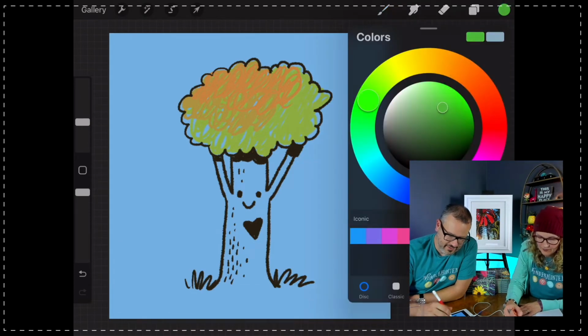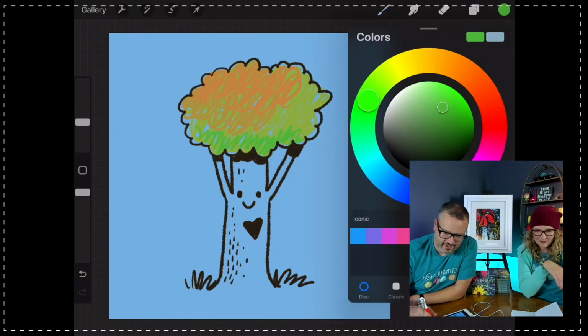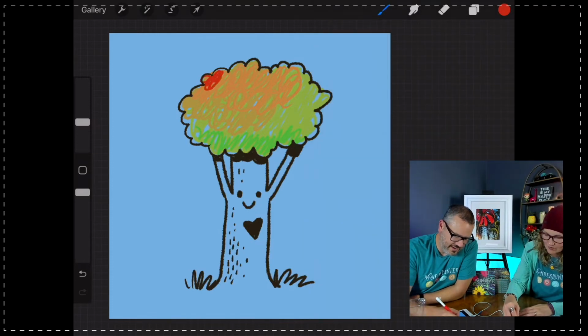And so being able to just shade in any different colors here as the leaves turn is kind of a fun thing. Of course, you could make an apple tree, right?